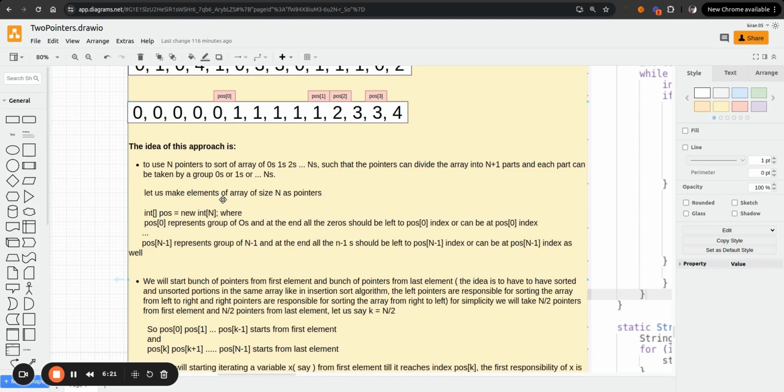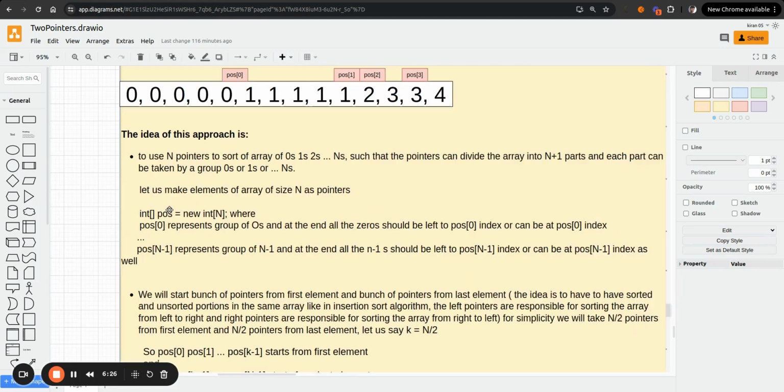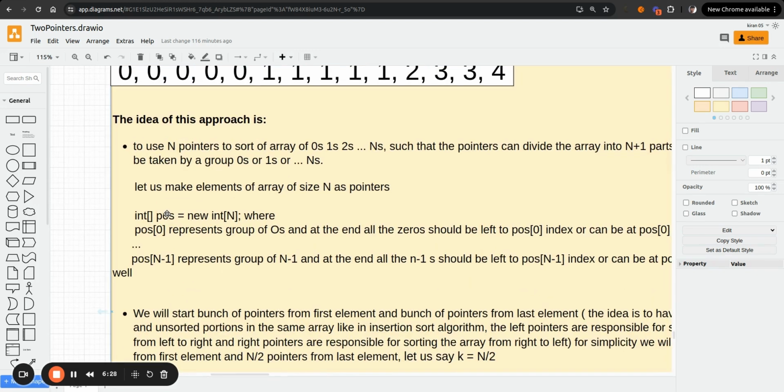So how do we create a pointer? We'll create the pointers using an array. Let us say the name is pos. Pos represents the positions, with size n, and each element of this array represents a pointer, where pos of 0 represents a group of zeros, and the value of pos of 0 is the index in the given array such that all the zeros are left to this index pos of 0.